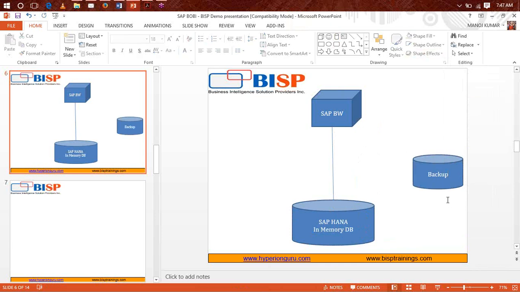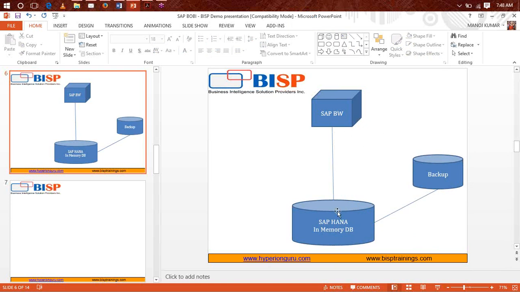So you may say that additional infrastructure is required to implement SAP HANA. We need to back up the data periodically. But it is required only if a disaster happens. Otherwise, it is not required. It is just for your safety, so that you do not lose your valuable asset, your data.